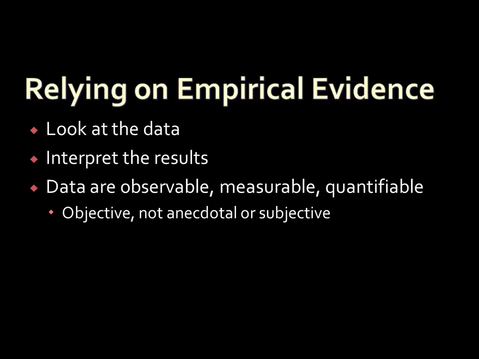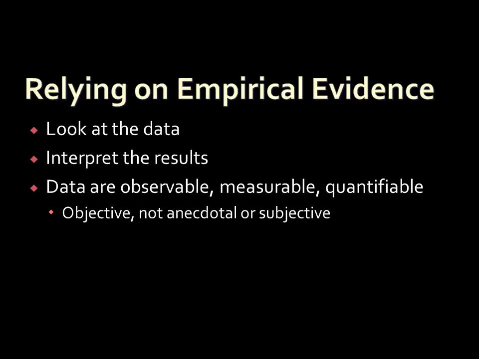And this is why the scientific method is so important, because it allows us to understand things that are objective, that are not anecdotal or subjective. And the difference here is, if I was going to measure health, and let's say that I have a set of variables, and they're things like blood pressure, weight, for example, then those are observable variables. You can have 10 different people measure somebody's blood pressure, and all of those 10 people should come up with the same measurement if they do it at the same time.